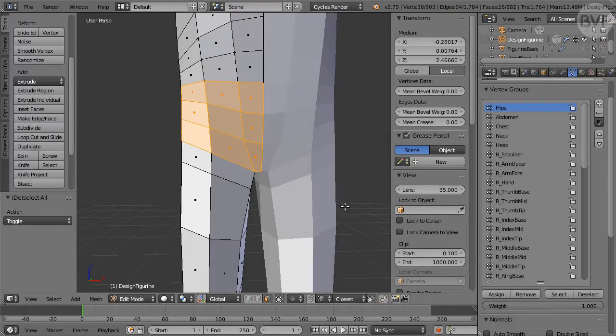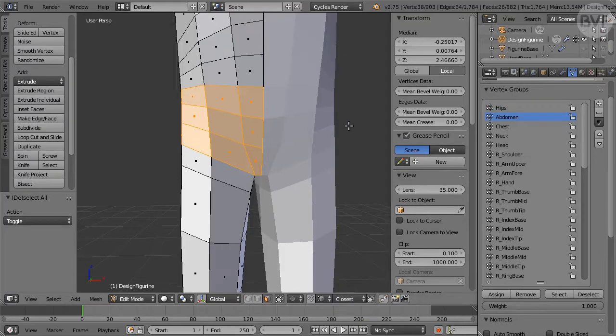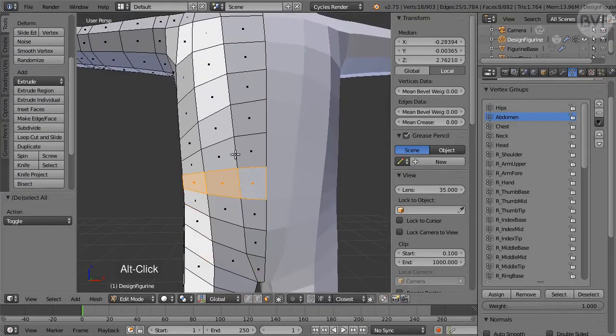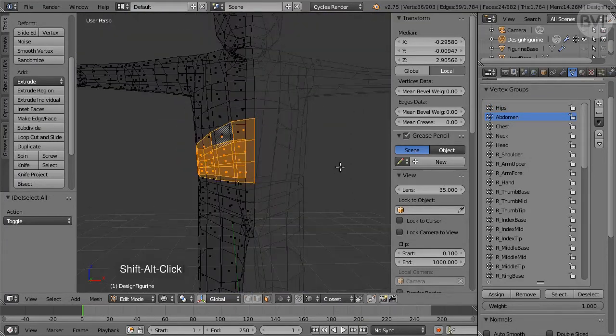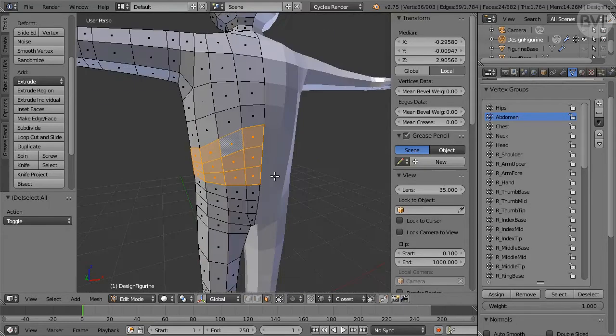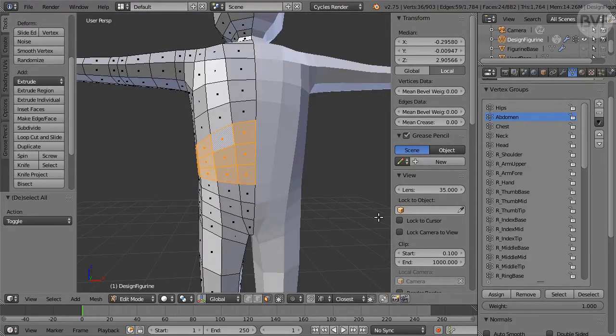In Vertex Groups pane, click the Assign button. Now click Abdomen in the list and select the next 3 bands going up on the torso. Then click the Assign button. The chest faces are not so easy to select, so we'll do those last.